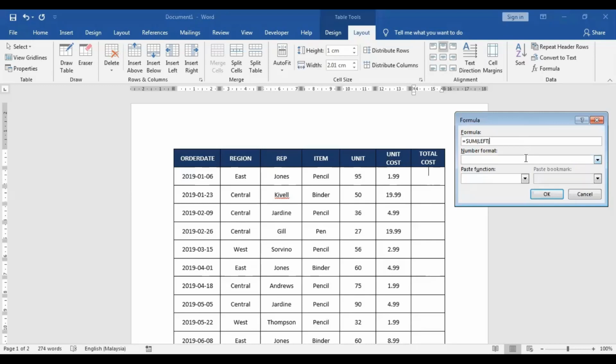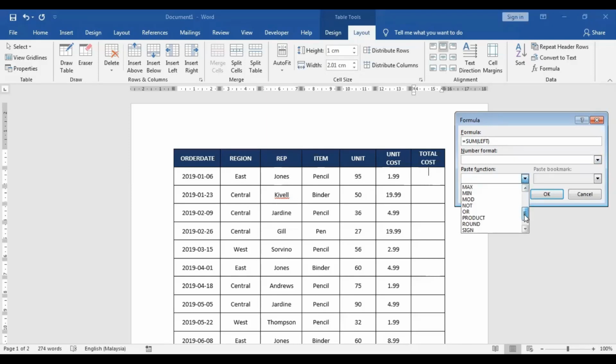You have several functions there. Okay, we have the ABS, average, count. Okay, yang ni adalah dia punya default. Okay, the sum left, meaning that it will sum all the numbers yang ada dekat dalam cell sebelah kiri. Okay, so for this one we want to multiply the unit and the unit cost.